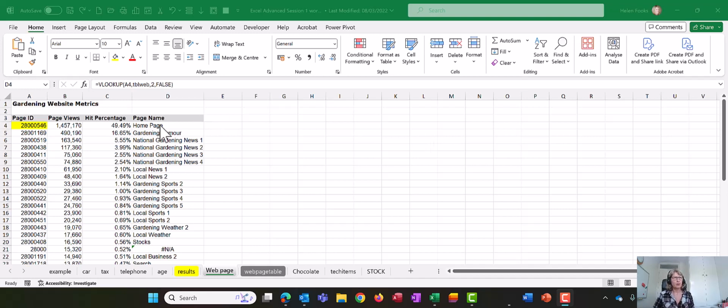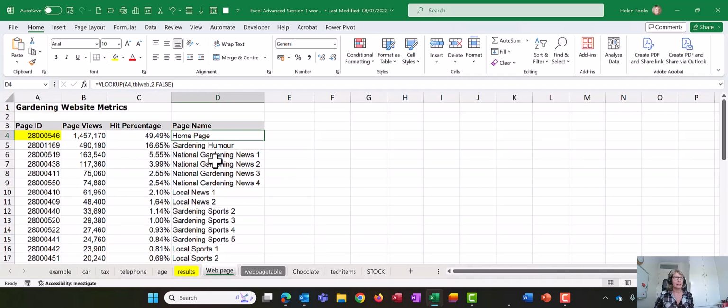So here's an example. I'm just going to click on D for you, and you'll be able to see that this cell has a VLOOKUP formula in it. Now this is quite a simple one, but you might be dealing with more complex examples. You might be dealing with examples that you haven't created, so you don't know what the table's called, or it might not even be a table.